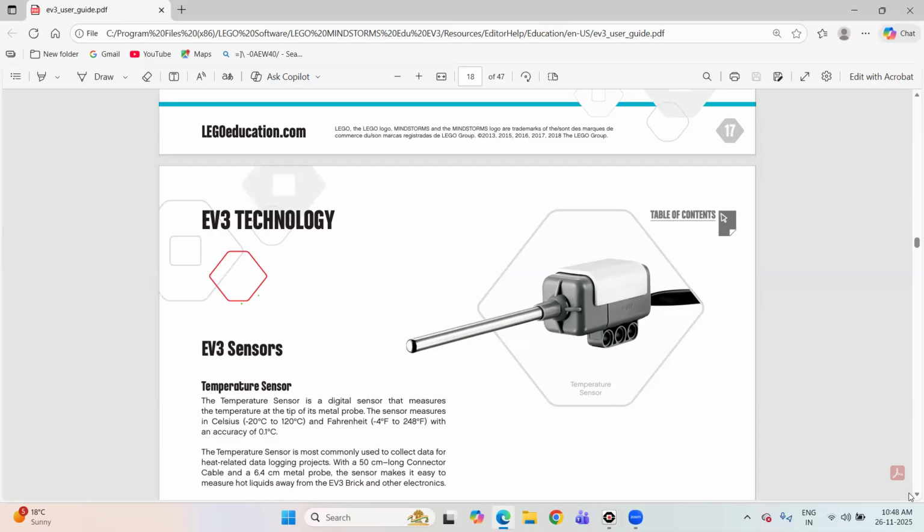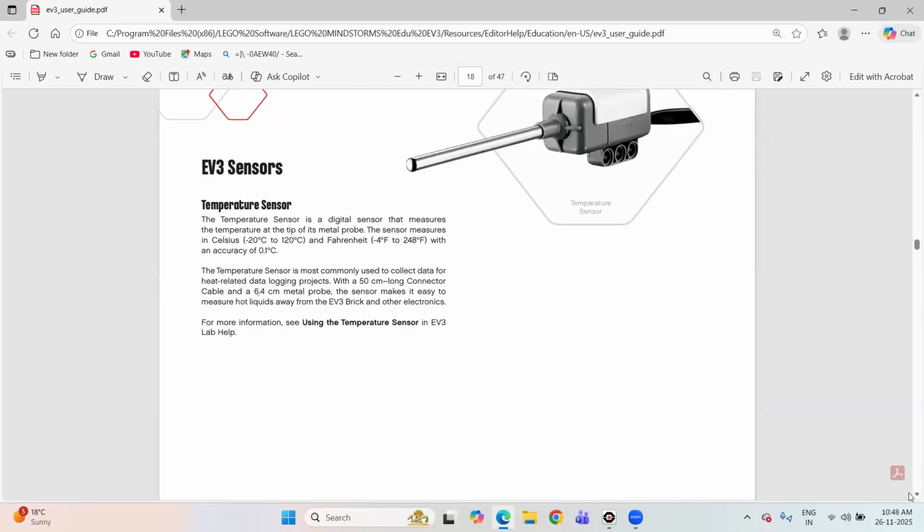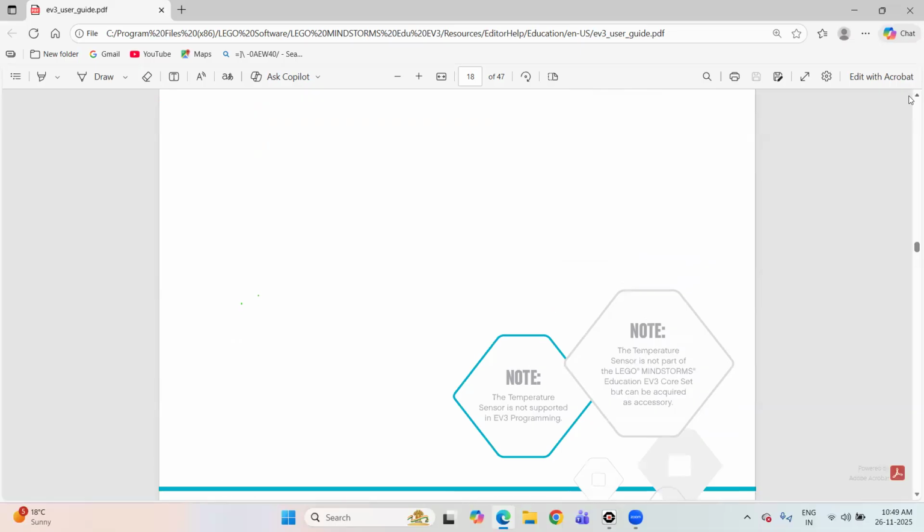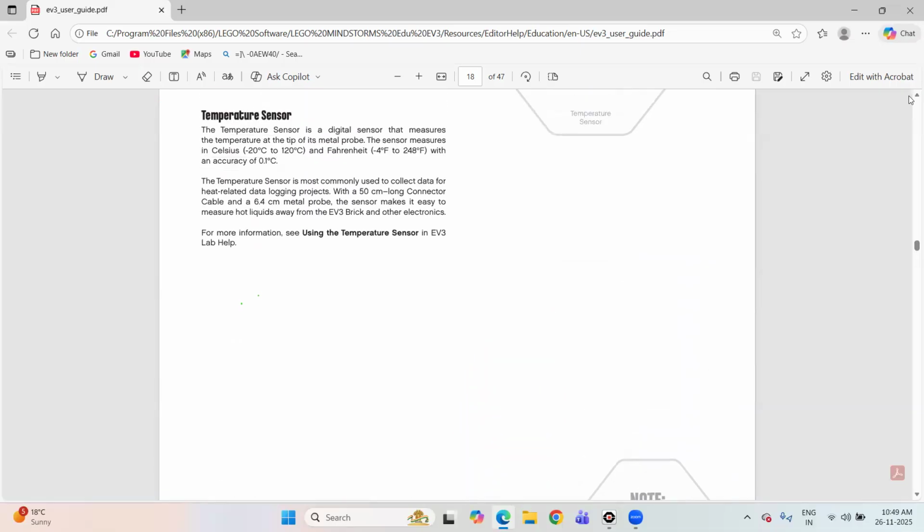The temperature sensor is useful in some STEM experiments like environmental data logging, and in some smart home simulations like AC and heater automation. In those cases, we can use it. The most important thing is it is not included in the kit.